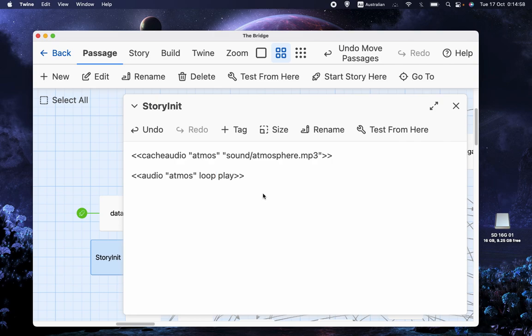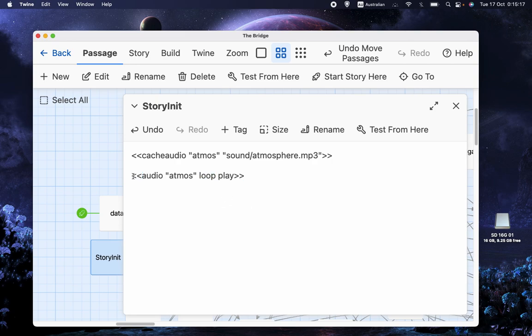So to use a real cliche, you open a door and there's a creaky door sound. You don't want that looping, you just want that to play once when the player does that. But in this particular case, I want it to start playing and keep playing for the whole time that the game is being played.